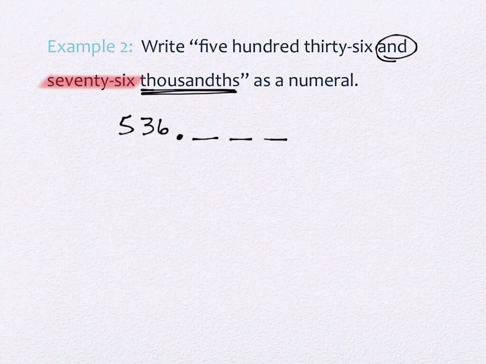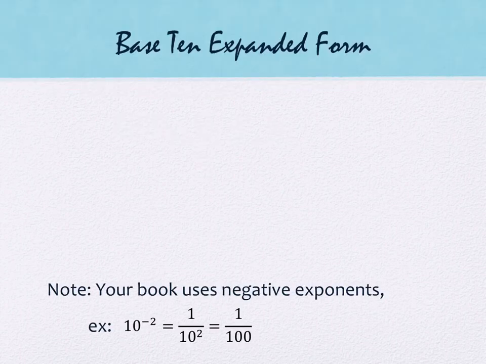So what number will go in the first place after the decimal point right here? 0. It'll be a 0 on this one, because the number 76 means the 7 and the 6 have to be beside each other, right? And they have to end in that third place value, which I've marked. So this is how I would write the number, 536 and 76 thousandths. All good? Great. All right.